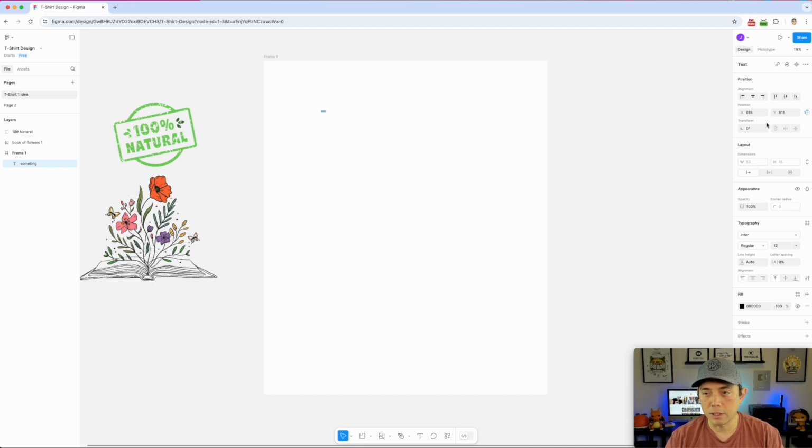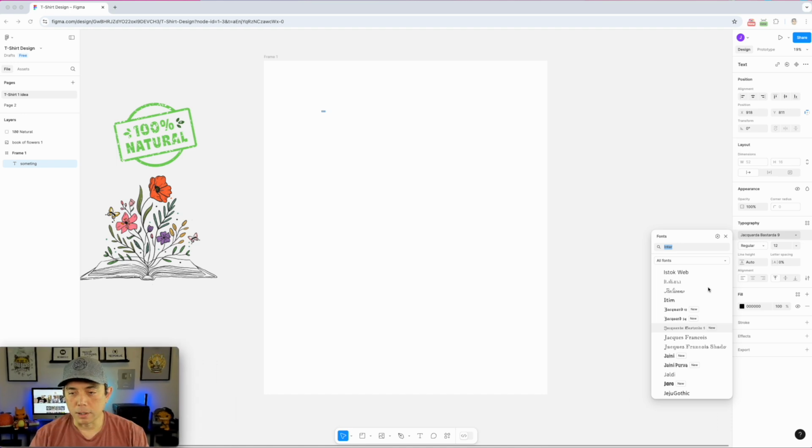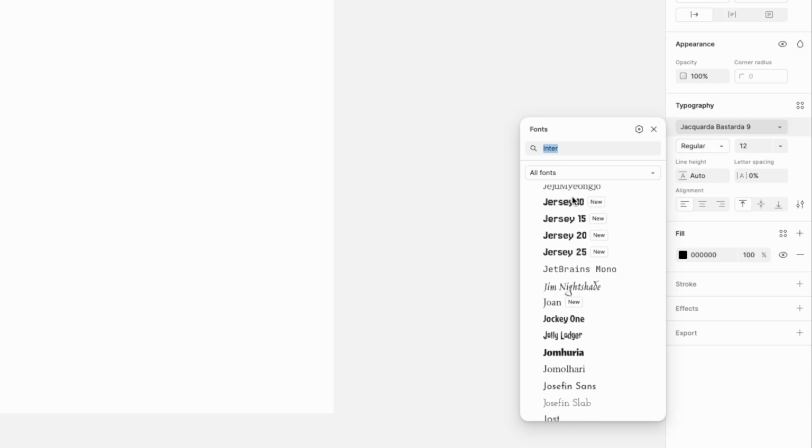So that's text right here. And you can see I can make it as big as I want. So right near here, it tells me what fonts. There's a ton of fonts. In fact, I should move myself on this side because this right side has a lot of stuff. So look at all these fonts, like Jersey 10, that's really cool.